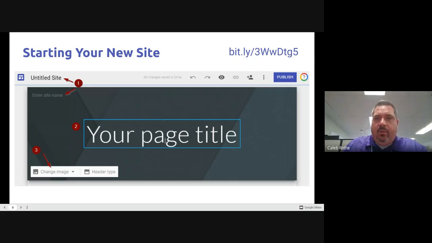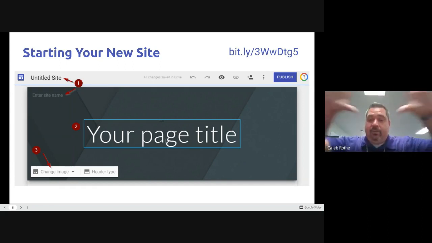The last part that I want to point out to you on my slide deck is what I've labeled number 3. And you'll notice down there in the bottom left, it's a little place where you can change your image. This allows you to change the background image on this header, the part that'll be up at the top of the page. So if you like the colored pencils that are there, keep using those. But just know everybody else is also starting with those colored pencils. So if you want to customize yours to something else, you can click on that at any point where it says image, and you can change it.